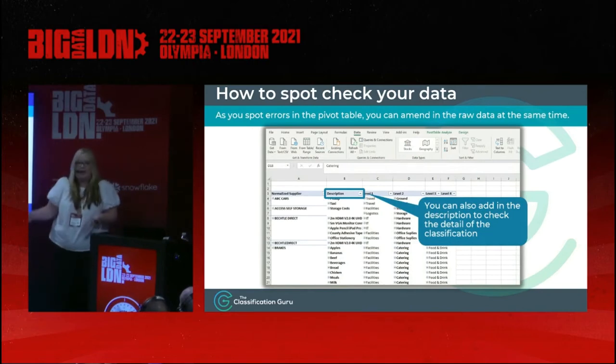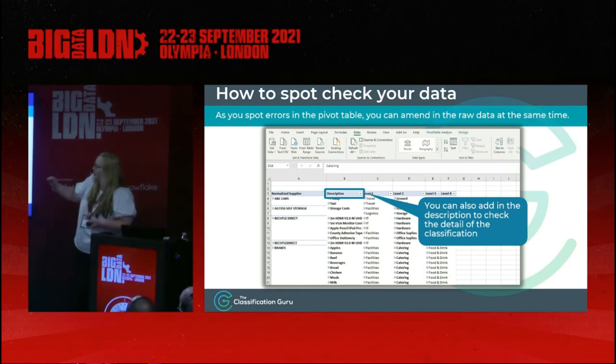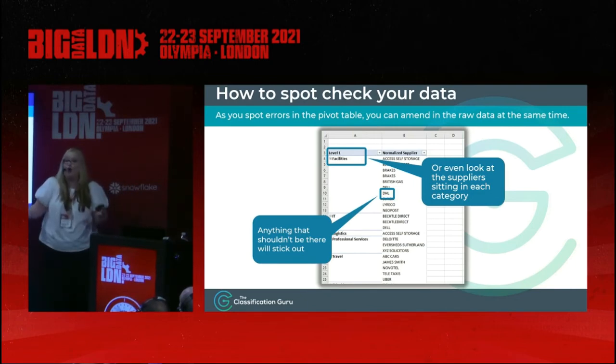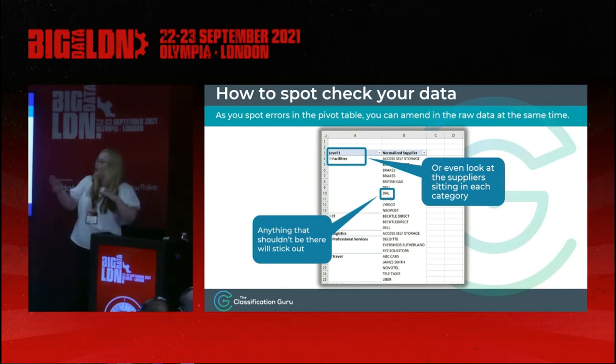And then you could do things like add the description in, so add an extra layer of detail in and start looking at, does the classification match with the description? Or how about looking by category and then looking for suppliers that don't fit into that category? And it could be the same with product codes. You might have a standard sequence of numbers for certain manufacturers' product codes or your internal product codes. And if you searched by the code first and then the description, if it was all like food-based products, but in the middle there was bleach, then that would give you an idea that something wasn't quite right.